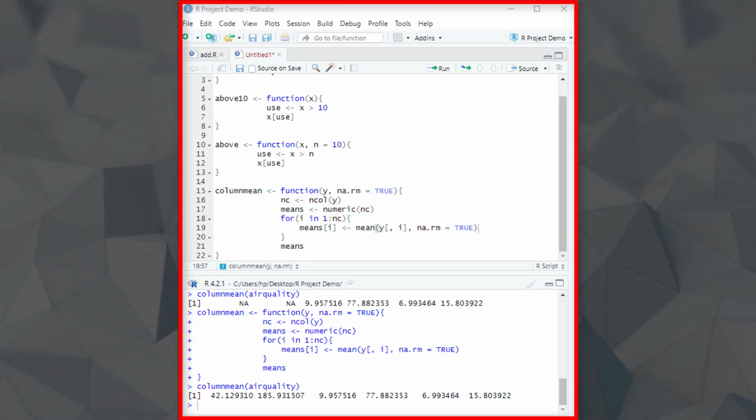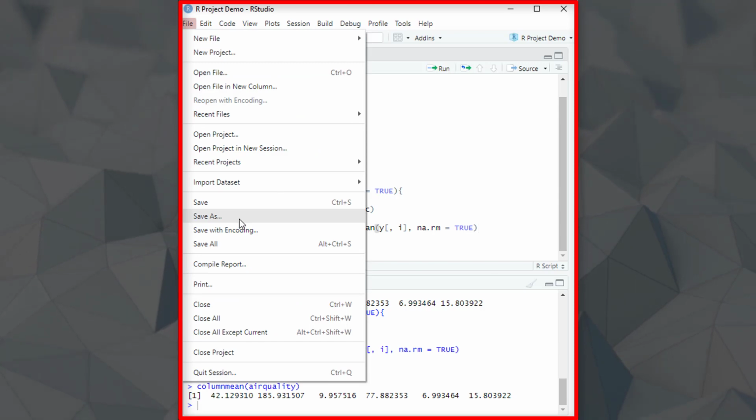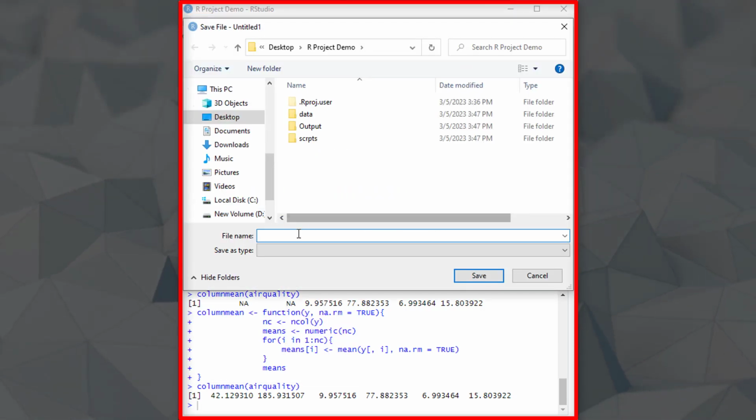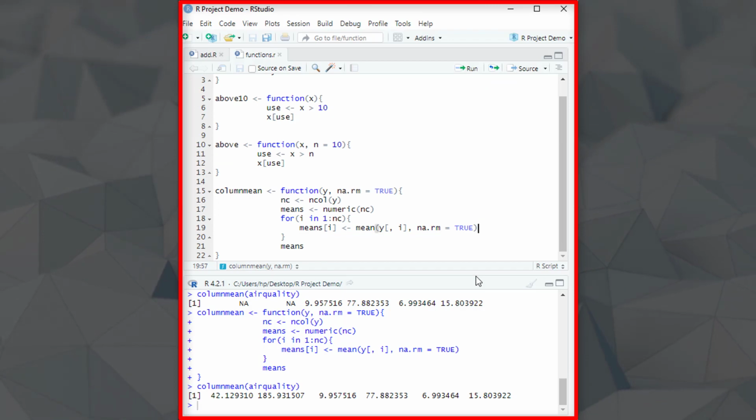So the last thing you want to do anytime you're writing a function, the most important thing of course, is to save your file. So right now this file is unsaved. If you don't save it and RStudio crashes or something happens, you will lose all your work. And so you want to go to the Save, I meant Save As menu, and just save your file as functions or whatever you want to call it, and give it the .R extension. And now your code is saved to a file.